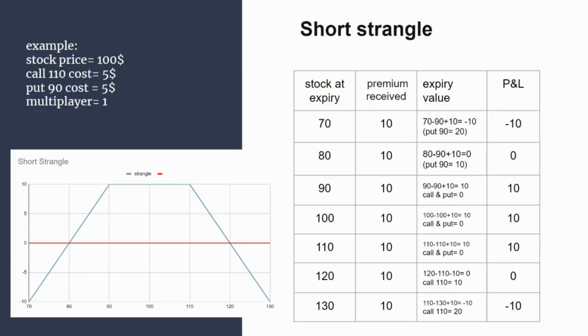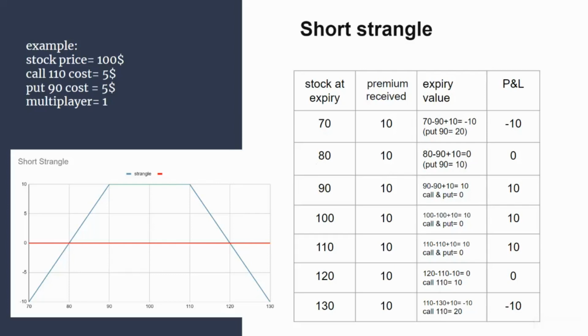That means we only received a $10 premium, but we had to pay a lot for the put 90 that we sold for $5, because it expired worth $20 against us. We only got $10 all in all from both the call and the put option, and that gives us a net total loss of $10. At 80, this is our break-even point, because even though we gained from the call option, which expired worthless, and we kept all the $5, put 90 still had a value of $10.